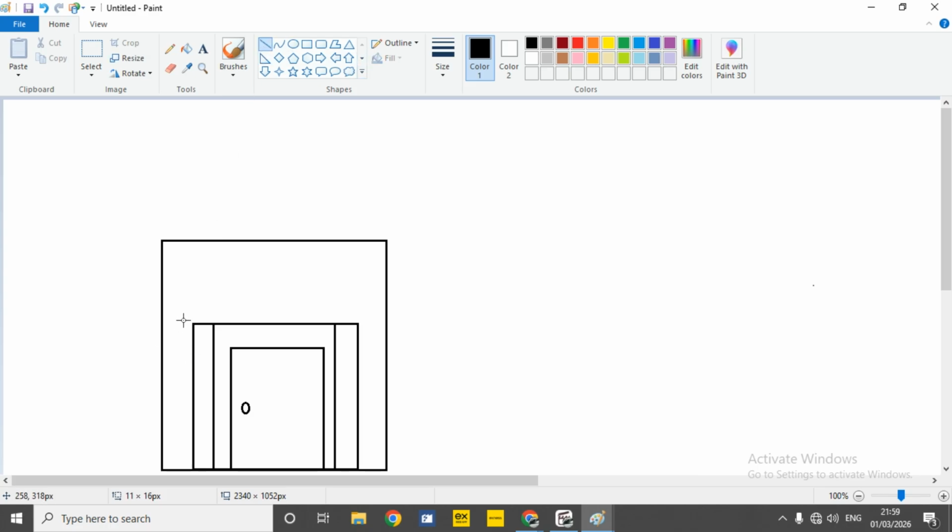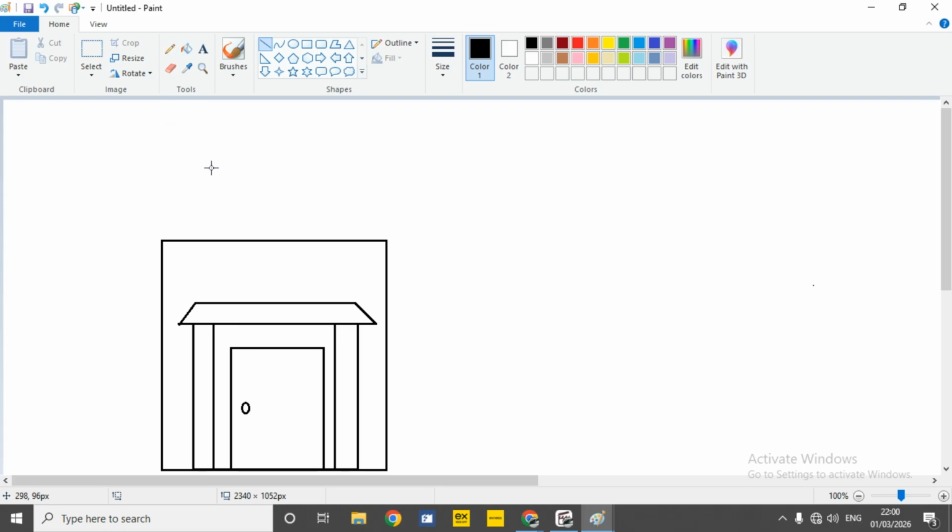Now I click on line. To draw a perfect straight line, you click on line, press down the shift key, click and drag. I hope you got that. Then I'll draw another one, pressing down the shift key, click and drag to draw a perfect straight line. So that's it. I drag it down. I'm trying to use the simplest approach for this project so that everyone can understand.